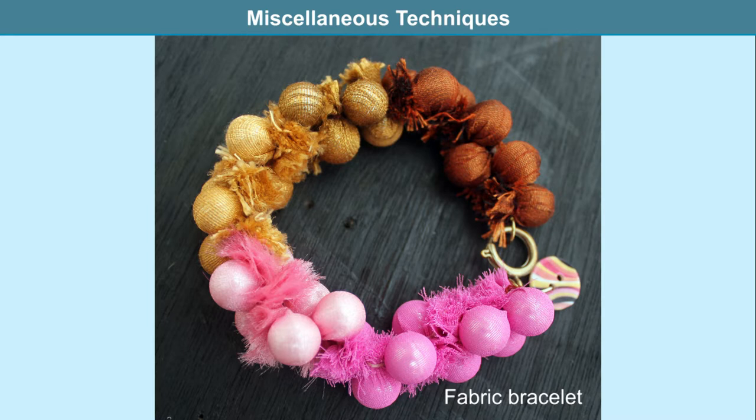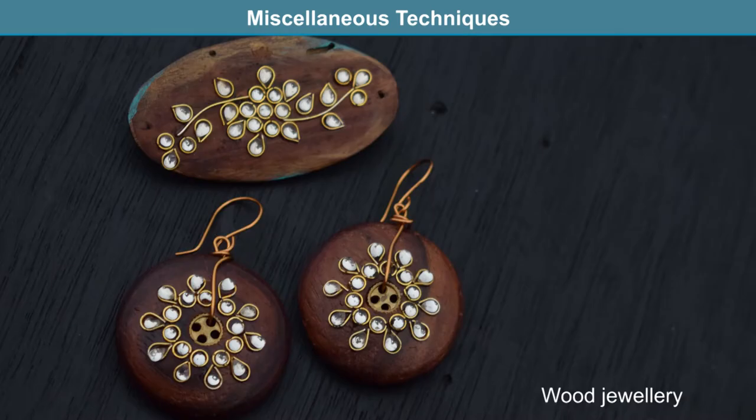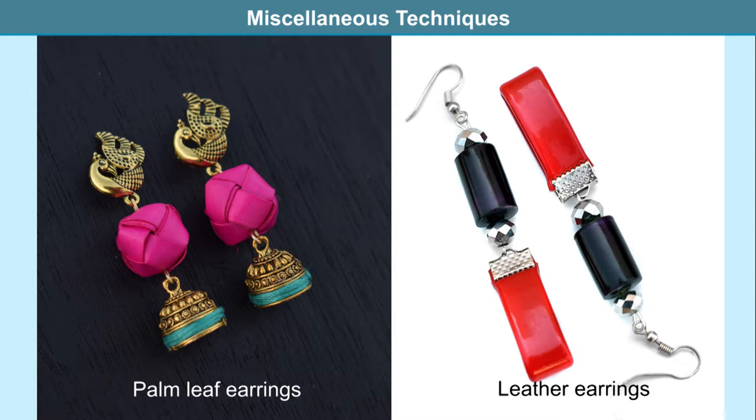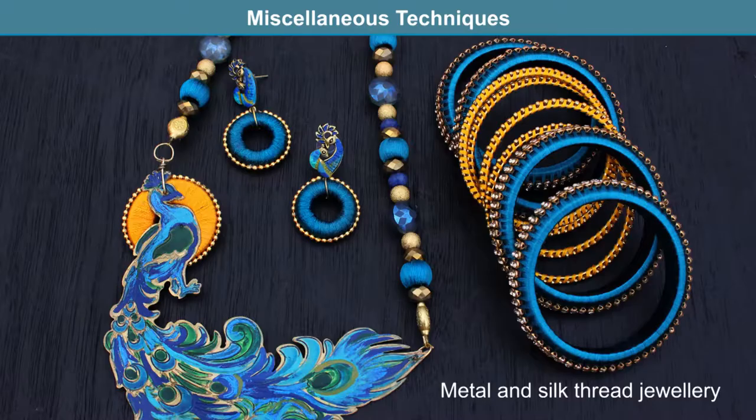Textile techniques like weaving, crochet, knitting, macrame, and braiding can be used for textile-based pieces. Wood turning, lacquer work, inlay work, pyrography, and decoupage can be used for wood, metal, leather, and even paper jewelry. The type of technique depends upon not just the material being used, but also your design, the form that you want to create, the use, the wearability, durability, all will enable you to pick the right technique for your design and eventually your piece of jewelry.